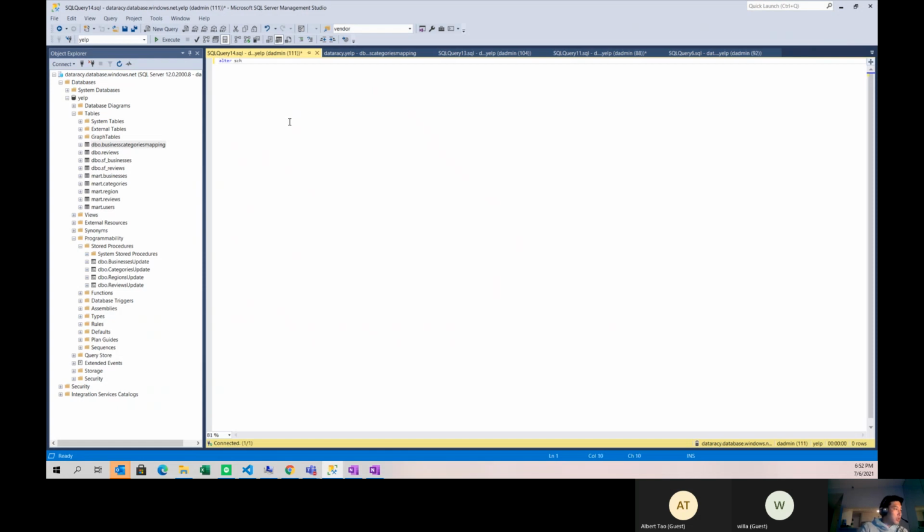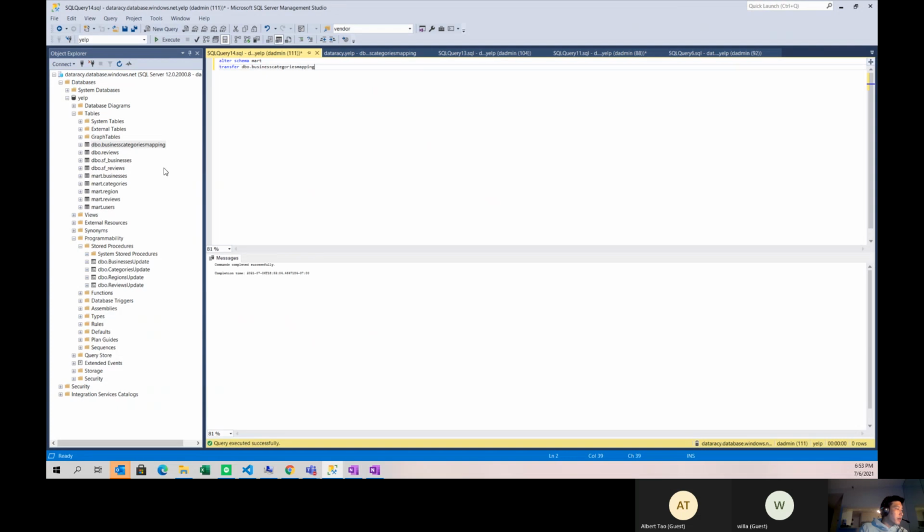So we're going to do alter schema, transfer dbo business categories mapping.